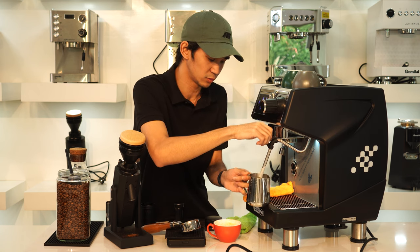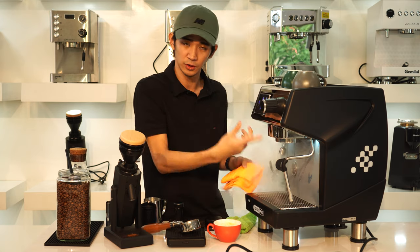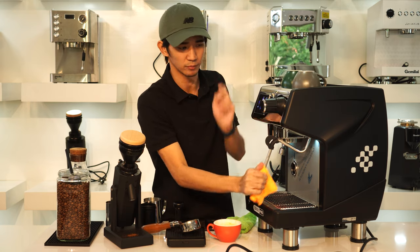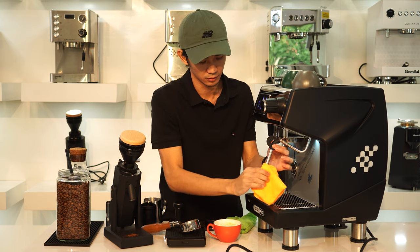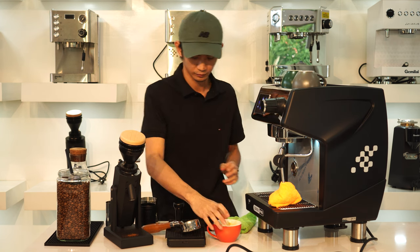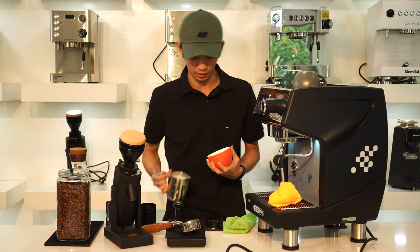So what we want is a good texture. Purge ulit tayo after frothing kasi mag-vacuum yung paloob. Yung milk na nasa steam tip, mag-vacuum sa paloob. That's why it's very important to purge before and after our shot. So here we have our milk and our espresso.